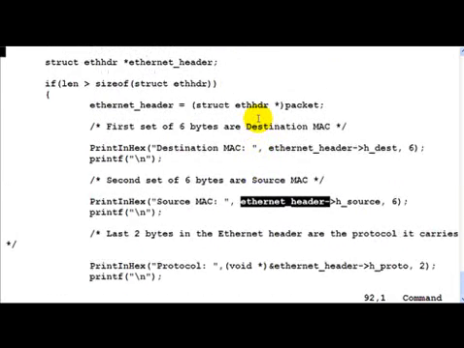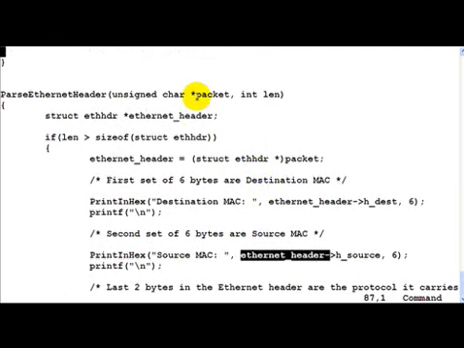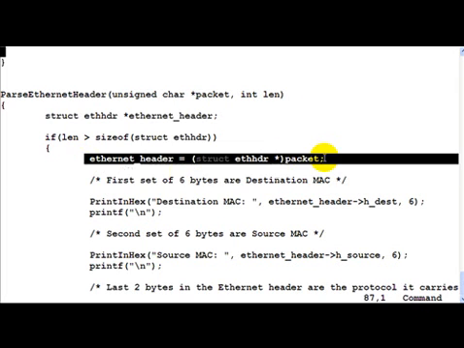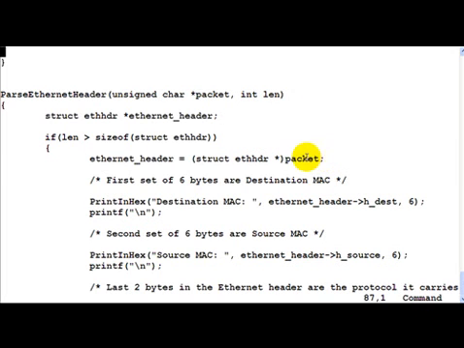So this is how the decoding of headers is done. Basically, we get the packet and we cast that packet into the appropriate header type. This is the most important statement, and I'm emphasizing it once again: we are casting the packet into the Ethernet header type, so that the first 14 bytes of this packet array would now be interpreted as an Ethernet structure, and this would be done using this pointer.